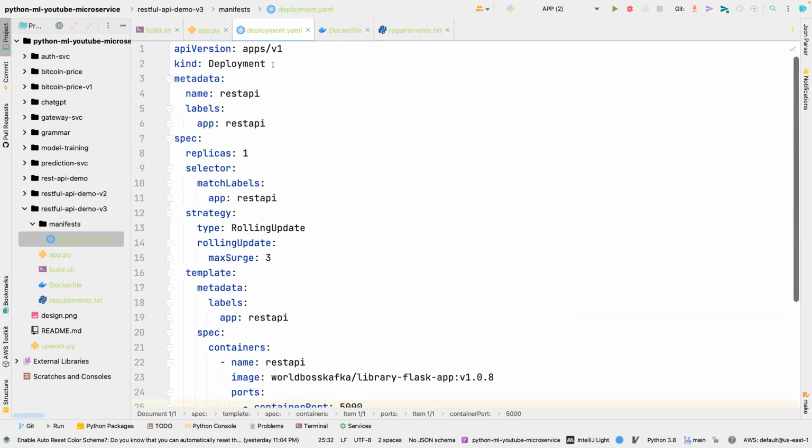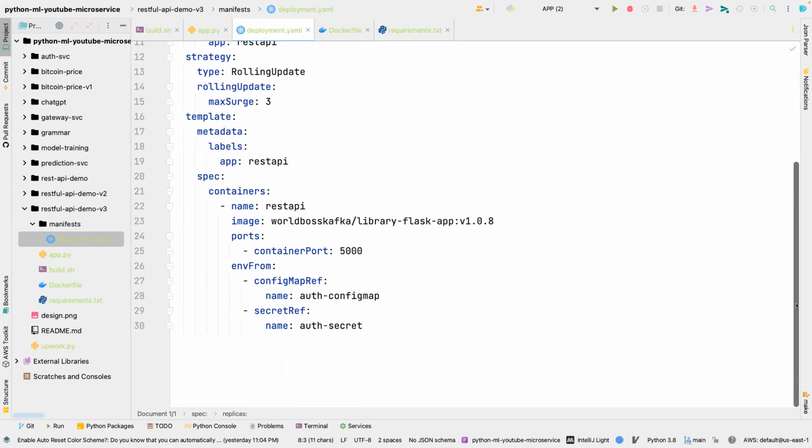And then the kind is Deployment. The name in the metadata is rest-api. It has one replica. Okay. And then we are going to be passing some configuration information, which is the config map as well as the secret. Okay. So since we want to put all the objects in one YAML file, this is how you do it. You just put three hyphens, and then you put the other resource below. So I'm going to paste in the config map and explain that.